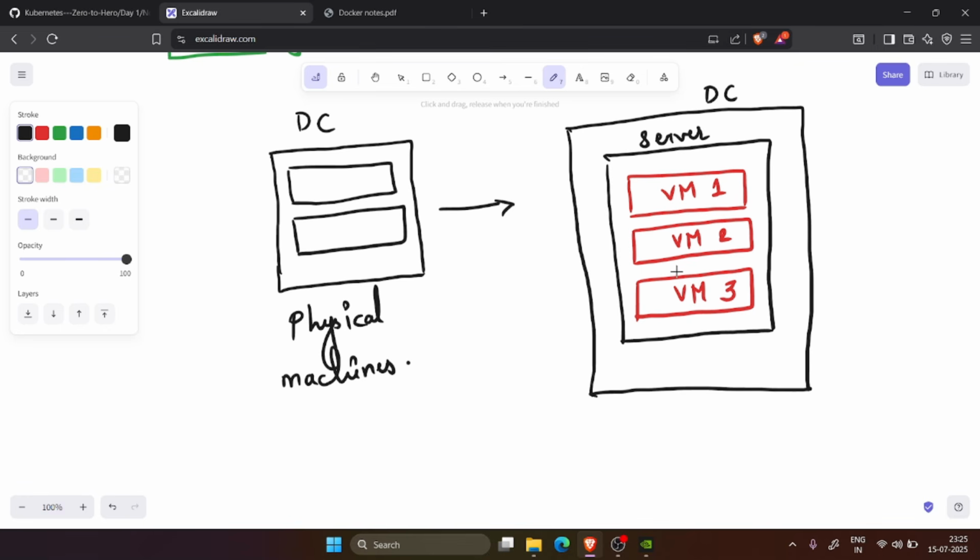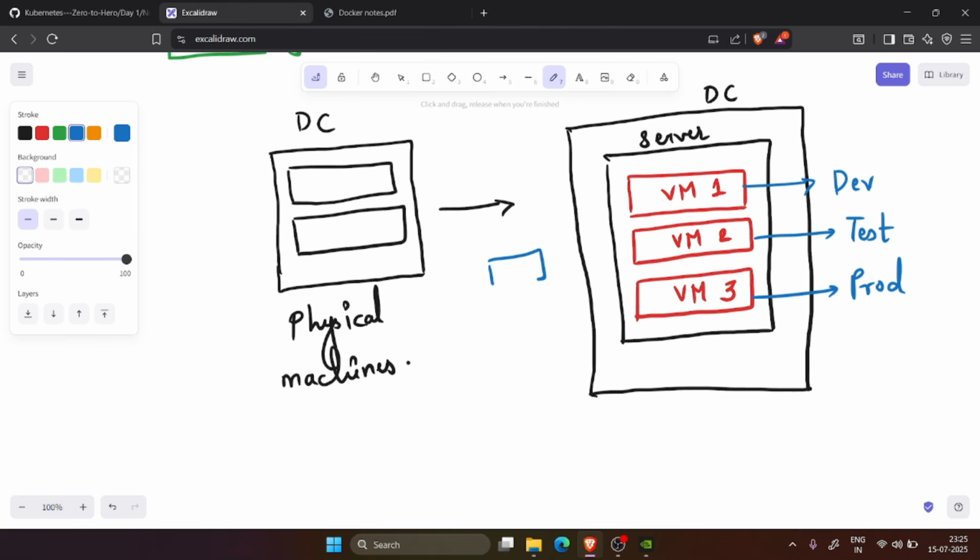Okay, now what happened is, we understood the software development life cycle, right? So in that case, we were making use of these virtual machines for different environments, for example dev, then test, and then prod, right?